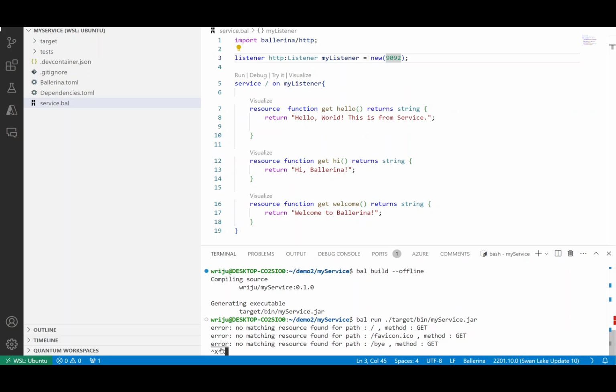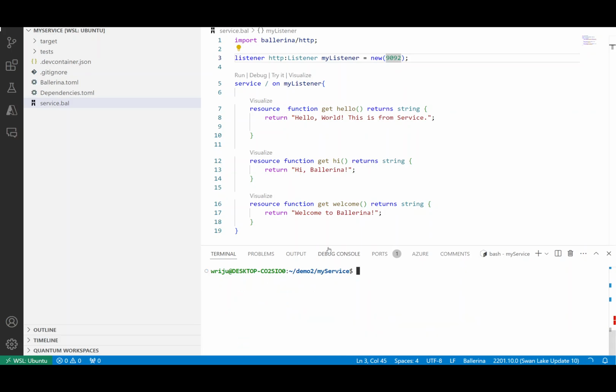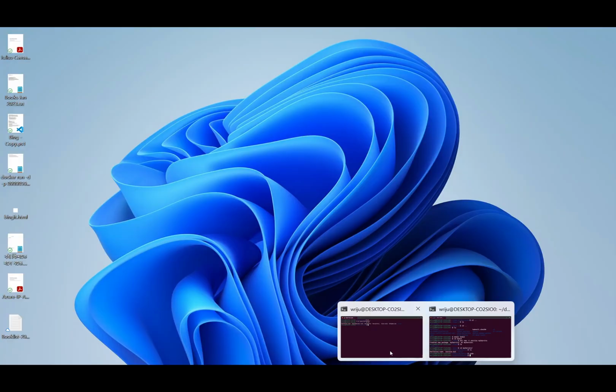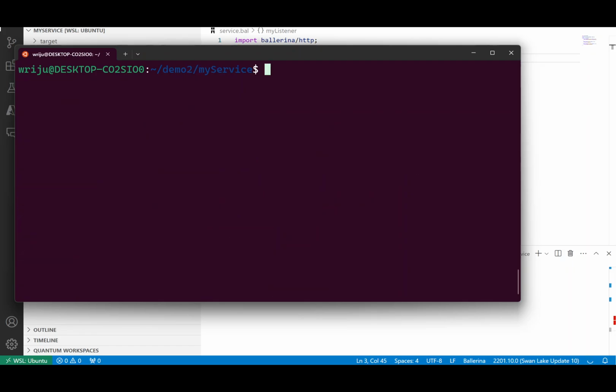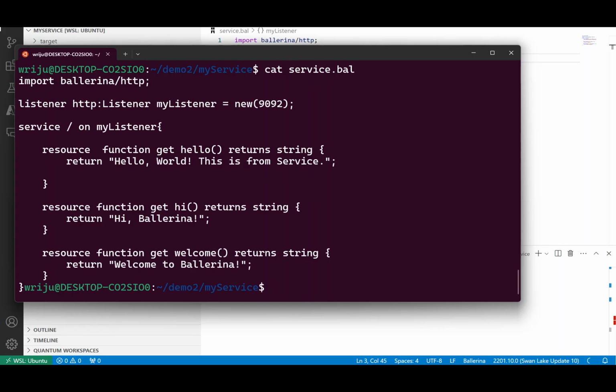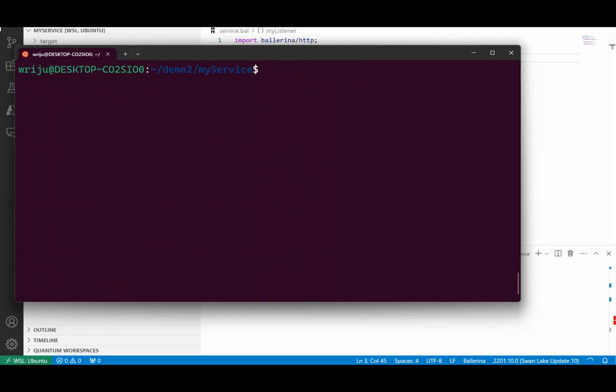Now the next thing is that I'm going to run it in a container. To do that, it also comes with a very nice interface. So let me show you that experience in this terminal so that I have a better view. Let me clear it up. Let me see if this is the one, and cat service. Is this the one? Yes, this is the file. So I'm going to use the Ballerina CLI to build the Docker image. Instead of building the Dockerfile on my own, I'll use this.